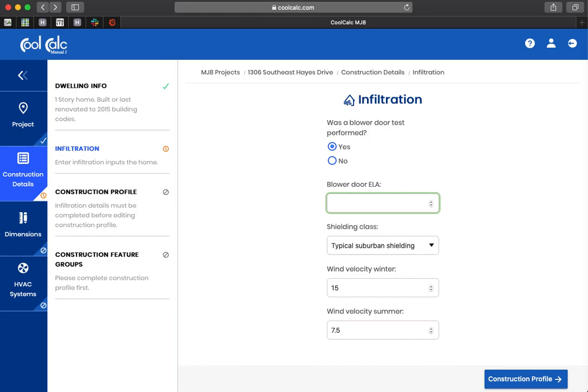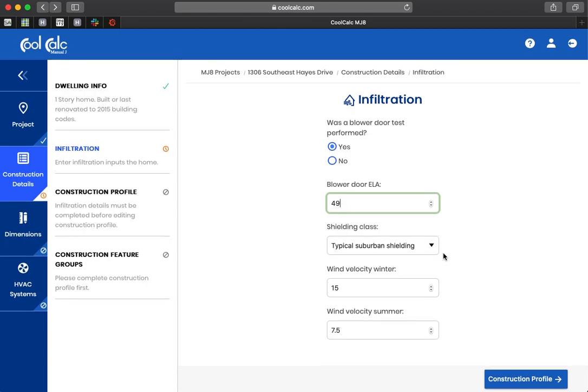So Cool Calc wants ELA, which you take the blower door number and divide it by 18.2. So 900 divided by 18.2 is 49. So we're going to enter that.